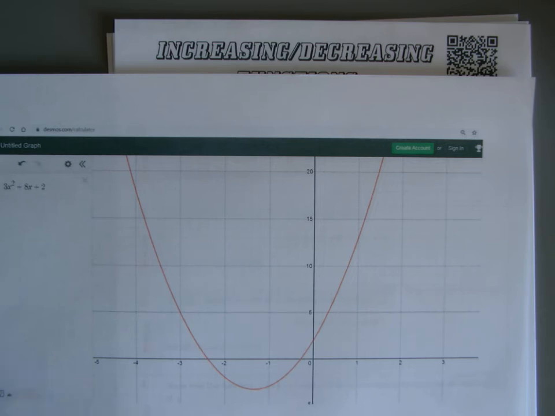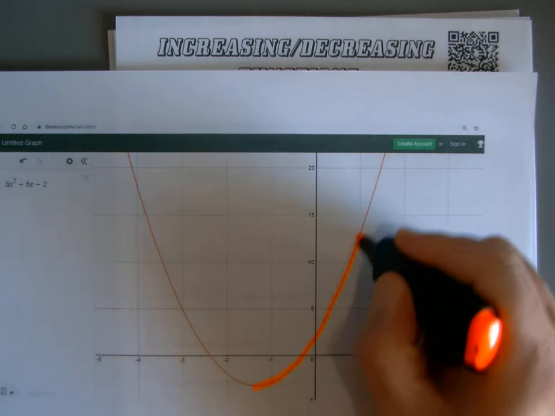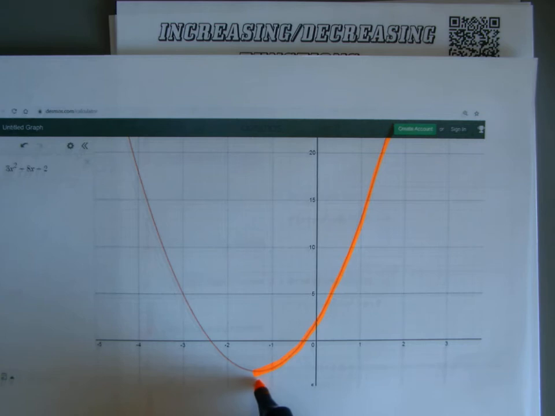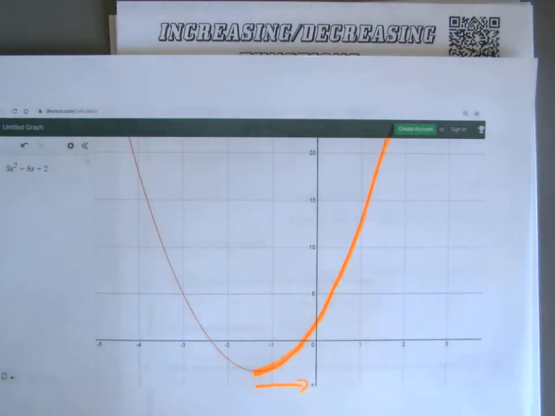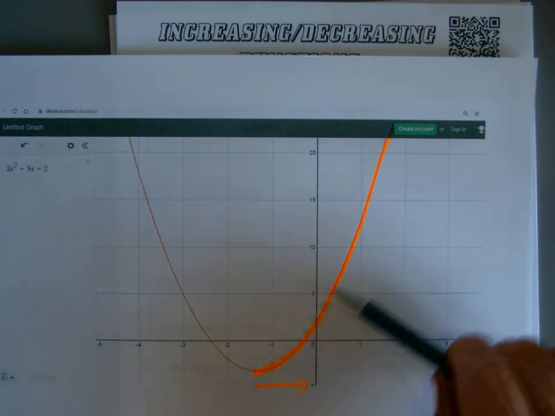Now, where is it an increasing function? What I'm interested in is when the curve is increasing relative to x. So as x is increasing, the curve is also increasing. In other words, the curve is going up. And of course, where it's increasing is from the minimum point here all the way to infinity. So those are the x values I will be interested in. All of the x values from that minimum point all the way to infinity, because that graph will keep increasing, keep going up towards infinity as x goes towards infinity. So that's where the function is increasing.